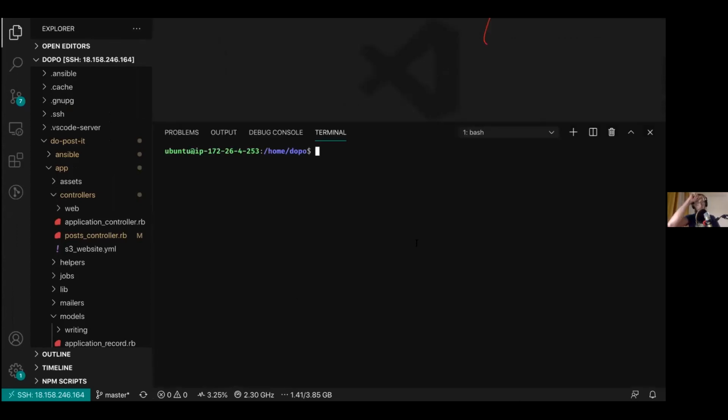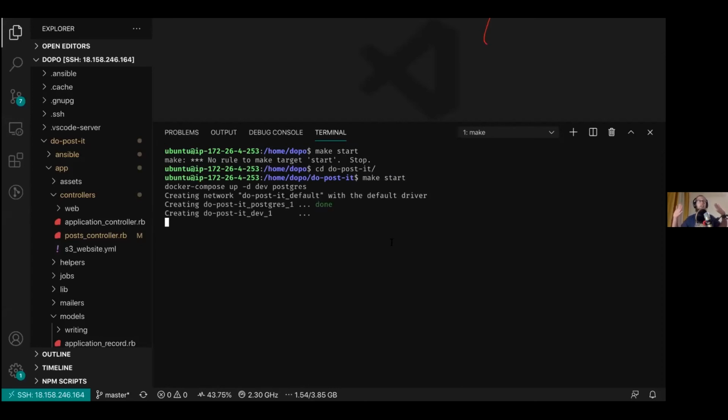Yeah. So I wanted to demonstrate the way I work with Docker. This is actually a remote machine. So you can see it here. It's a remote machine, and I open VS Code remote, and I simply run make start, and it doesn't work because we are in an incorrect folder. Make start, and it executes the whole thing. I don't have to remember exact syntax and exact names of the images. It simply does everything for me.